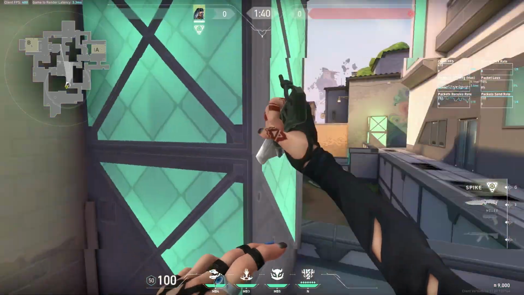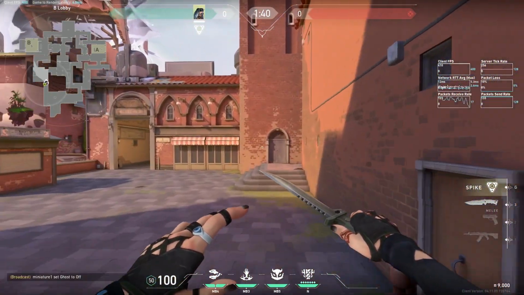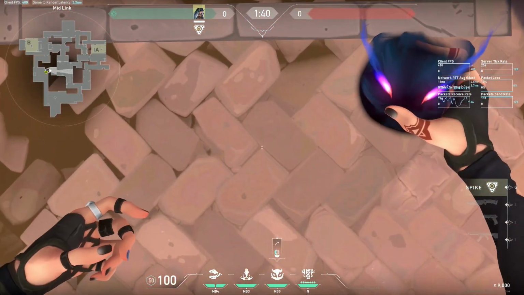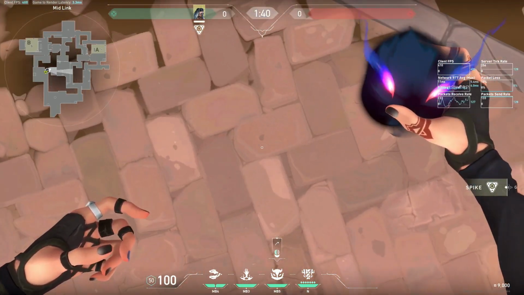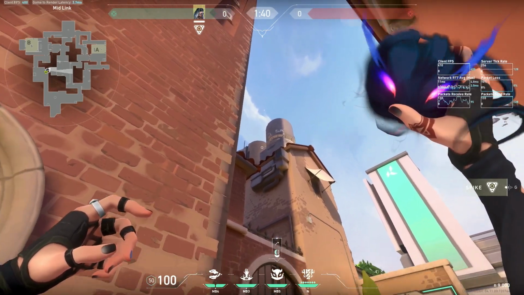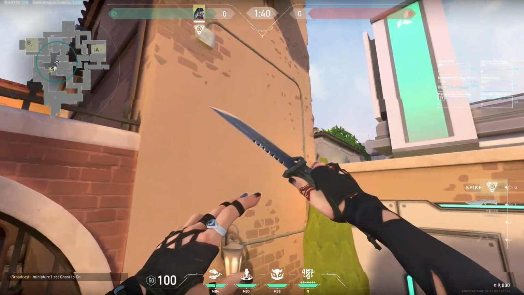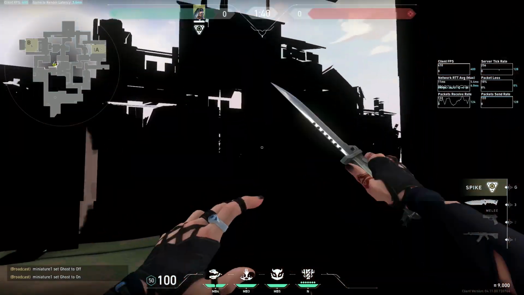Alright, shifting toward mid. There aren't that many scans for this. Generally, you're going to be using your dog. This is just the basic mid scan. So you see this little splotch on the ground, come to the top of the brick. Aim right here, it's between these two. Jump throw. Land so they can't hide.